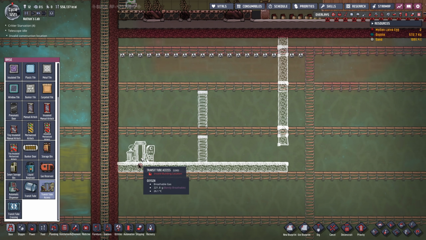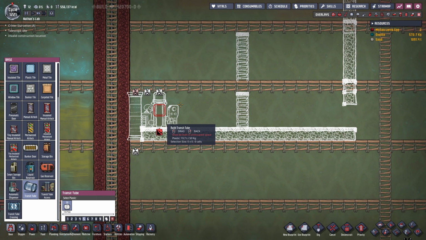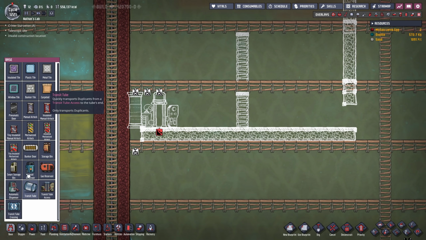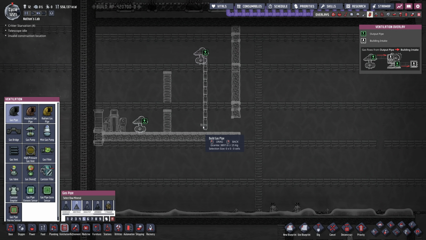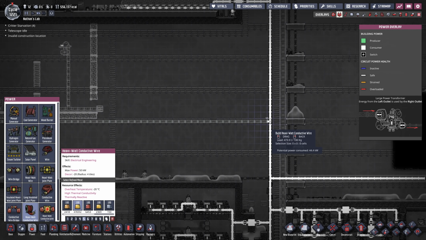Furthermore, I'm gonna set up a transit tube right here and we're gonna lead the tube downwards. So this is gonna go something like this, and this should be a crossing, because eventually what we want to do obviously is pump out all the gases. We're also gonna grab a little bit of power to kickstart everything.